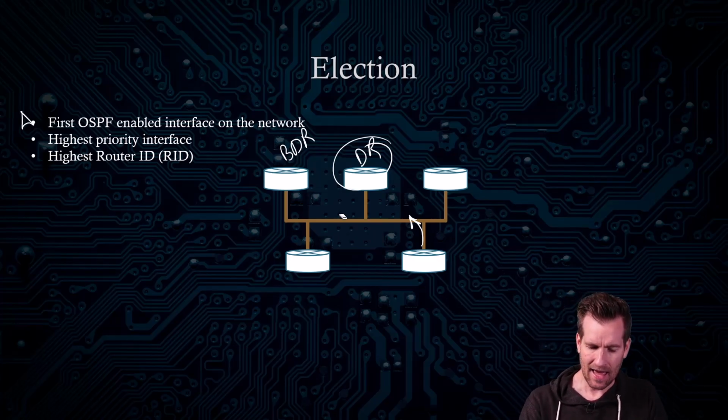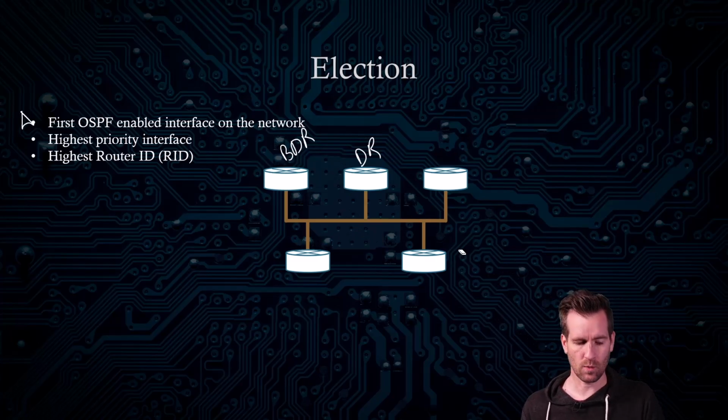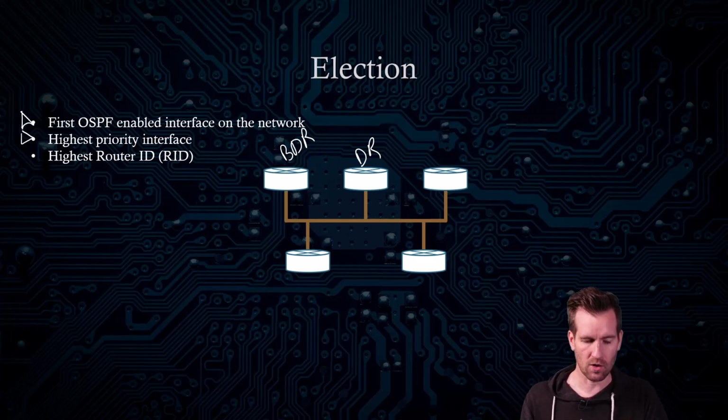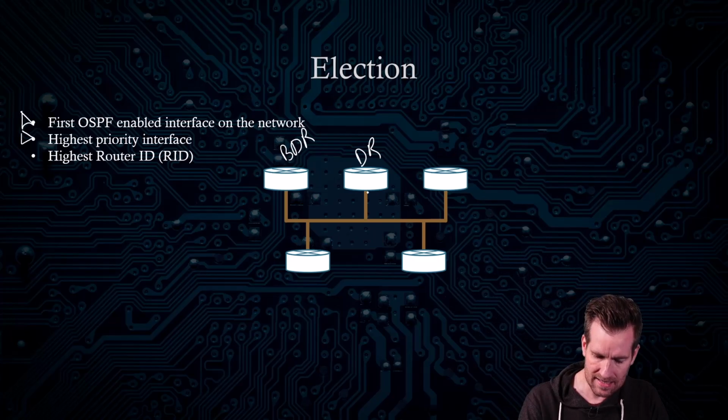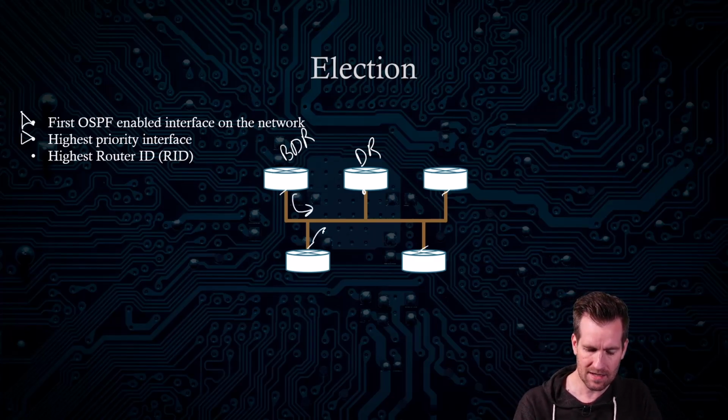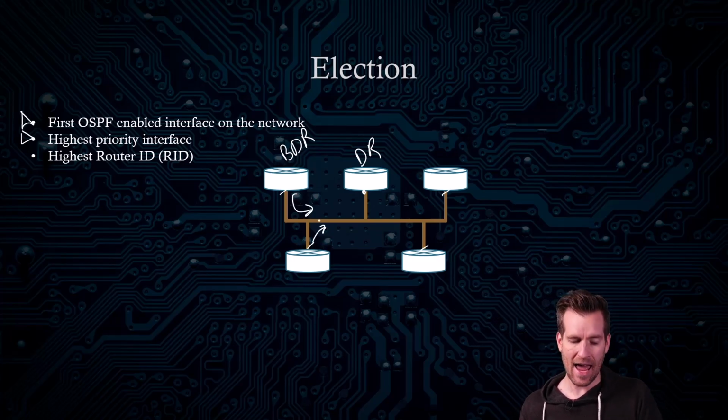But most of your test questions are going to rely around, okay, if all these devices are set up the way they are, how is it going to select the DR? The answer is, it first of all chooses the highest priority interface. We can actually set the priority of each of these interfaces to a certain priority. And whoever has the highest priority, that's going to be communicated out with its communication, and whoever has the highest priority interface is going to get designated as the designated router.